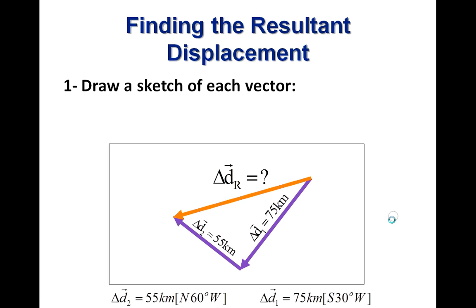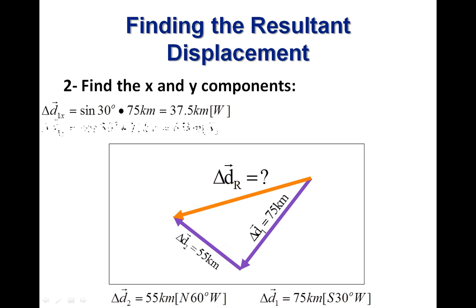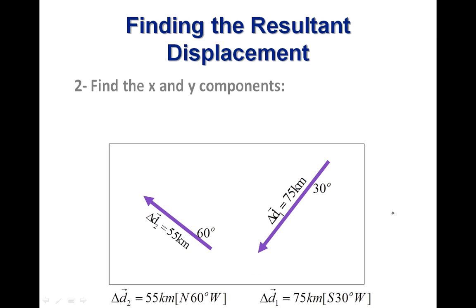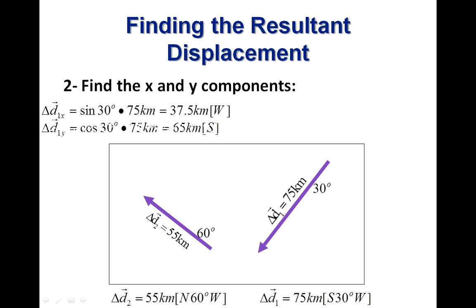So as I said earlier, the first thing we have to do is figure out the x and the y components. So we're going to look at each vector individually. The first vector to get the y and x, and the second vector to get the y and x. Now notice it gets kind of confusing having all of these overlapping vectors. So what we tend to do is draw these vectors separately. So in other words, they're going to look like this. It makes life a little bit easier.